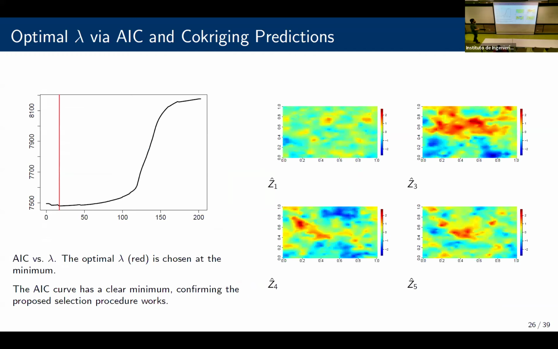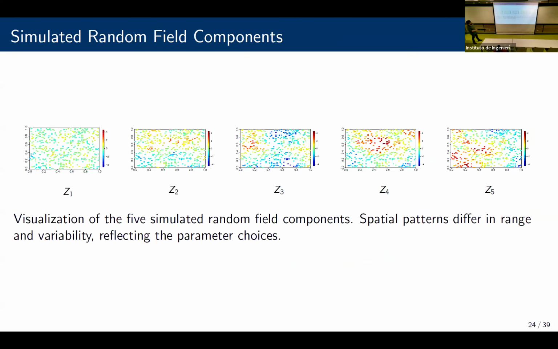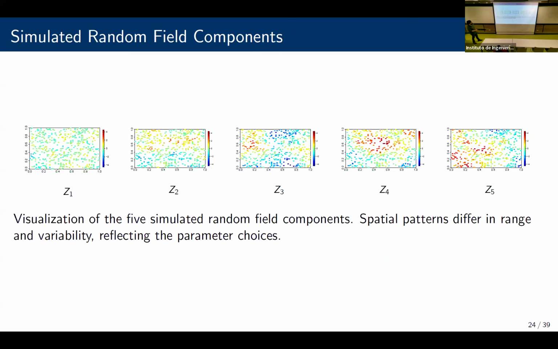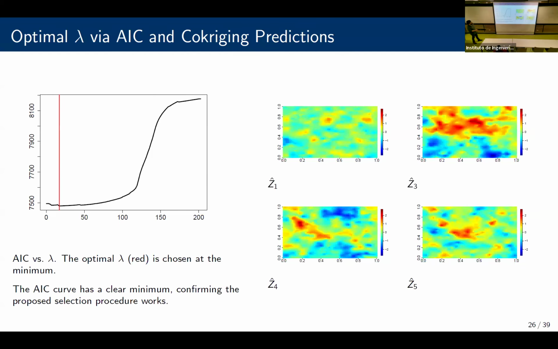So what if we do the composite likelihood with these random fields? And we have sets 1, 3, 4, and 5. Remember that we have, let's say, set 3, and we were applying the composite likelihood to set 3, and it's recovering plenty of the features. You have plenty of red here, it's filling in, so it's basically very similar. And we are doing this composite estimate with the Gaussian index. We are selecting lambda using the Gaussian index, and we can find that this is a minimum. So it's selecting them.